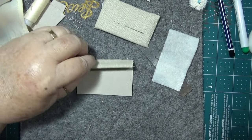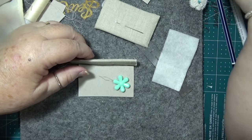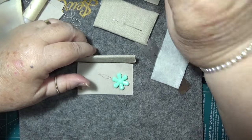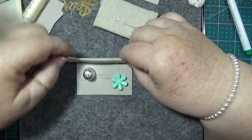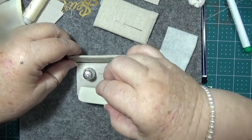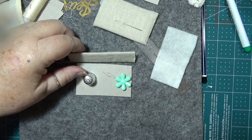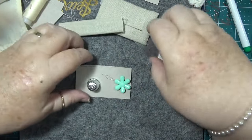In this you'll be able to put a needle threader, your chalk for drawing on fabric, and even your thimble might fit. There's your thimble - it fits in there. And a needle threader. Maybe even get an eraser in there, and you can get your little pencil in. You can buy small little pencils to put in there. This is just to put in what you feel like you want to use.